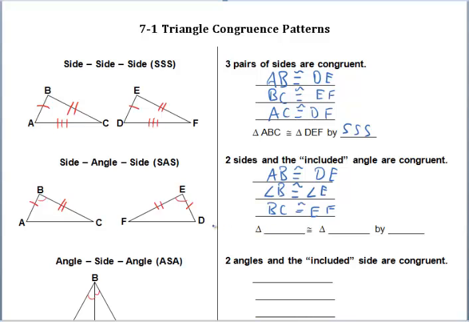So let me make my congruence statement. I'll start at a different point just for the sake of it. Say, triangle BCA is congruent to this other triangle over here. See if you can make the congruence statement correct. It needs to go in the exact same order. If I start at B, I need to start over here at E, and if I go BCA, I need to say EFD. So triangle EFD right there. Those triangles are congruent by the SAS property.